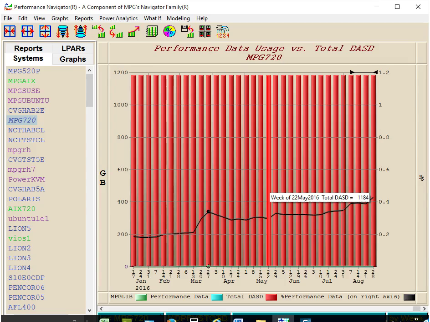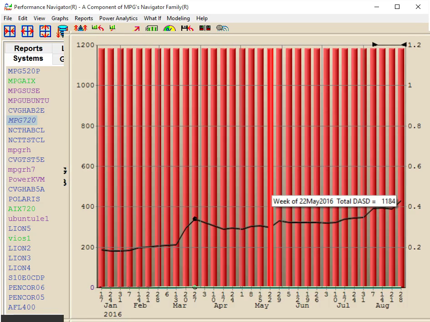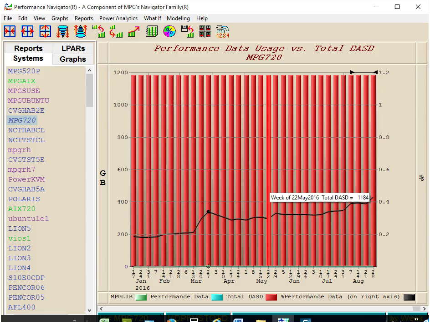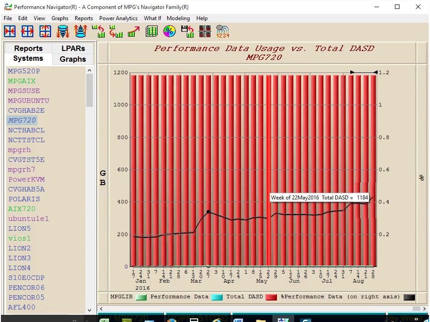Here in this example, you can see with the movie camera on, we can see the total DASD and how much the performance data is actually affecting total DASD. If you see the line right here, it's 0.4% of your total DASD. That's why it's so important to have the host code installed so we can see the very, very important performance data and we can use it effectively when we're doing our performance management projects.